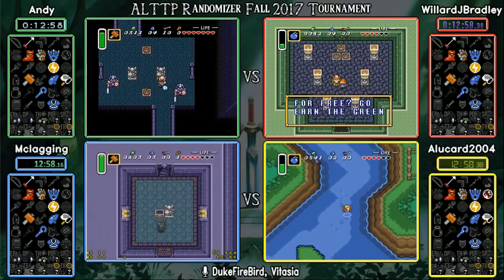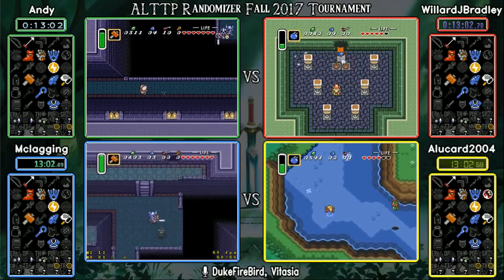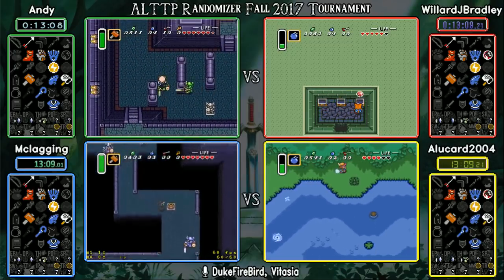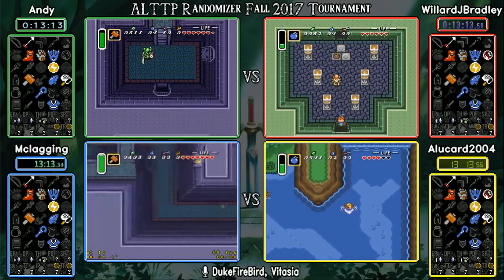Yep. Green Independent and the Tower of Hera. Okay, yep. Willard is going to be picking up his Moon Pearl here directly, though. There we go. All right.